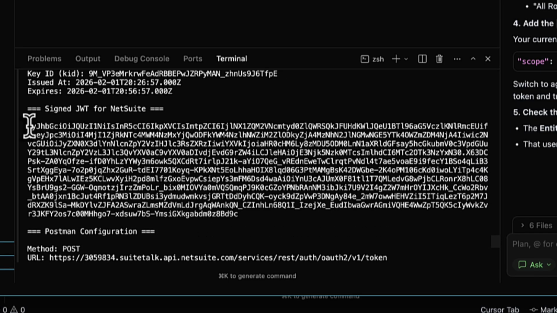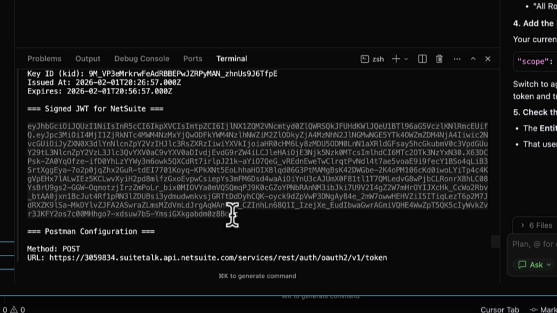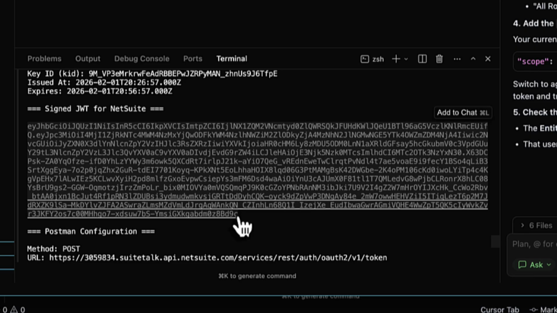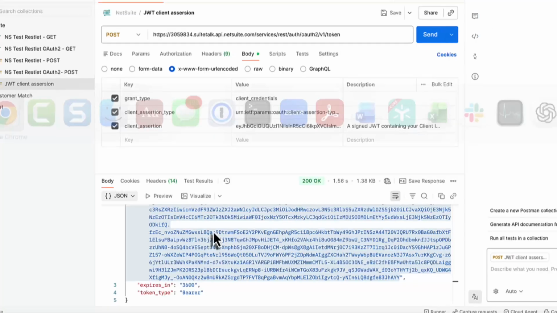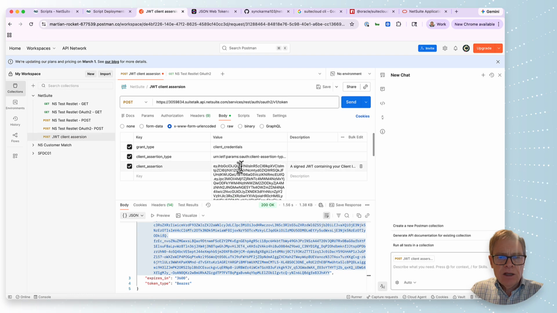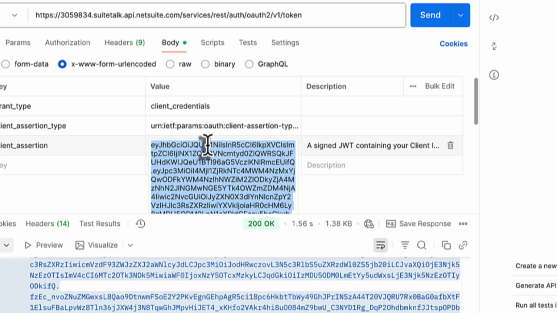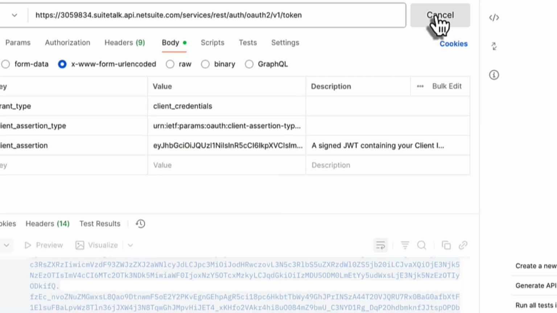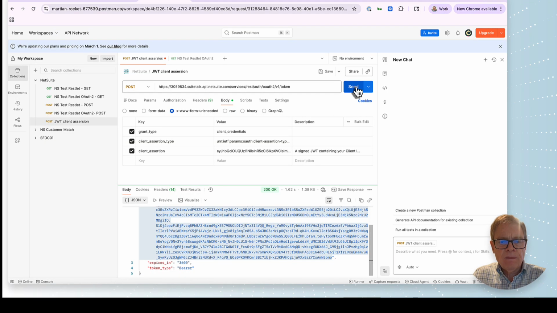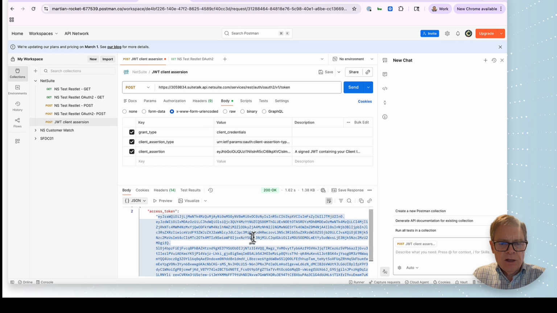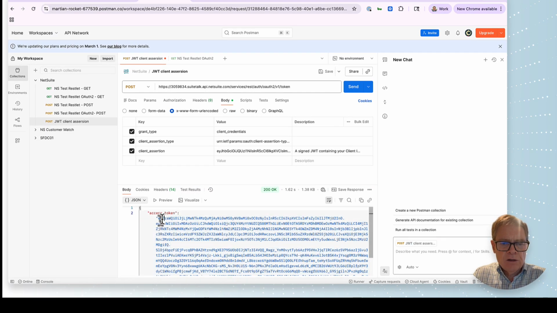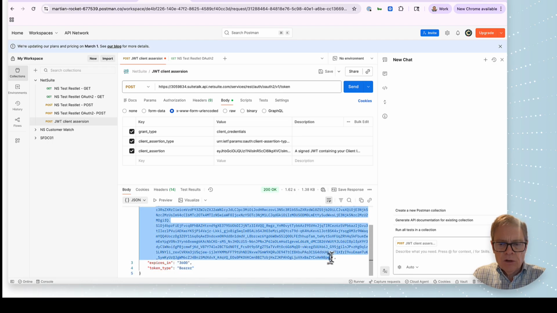We go and grab that. And then back to Postman, we put that in the client assertion header. We click send. And we now have a brand new access token, which we will use to call the RESTlet.